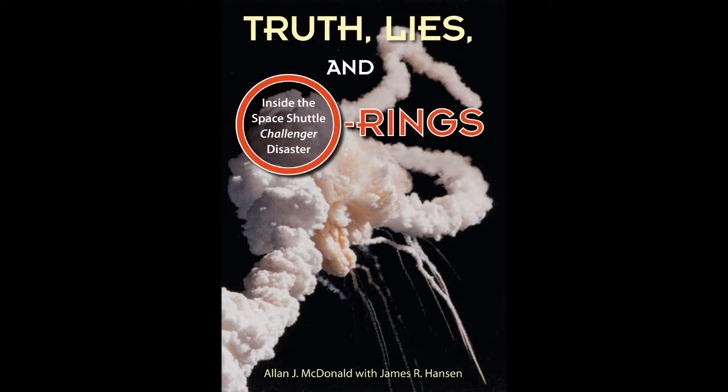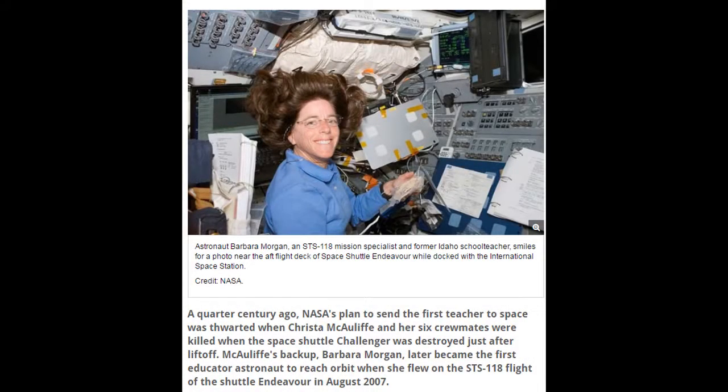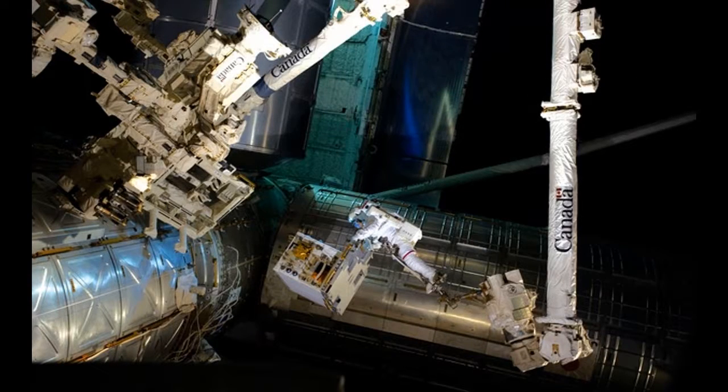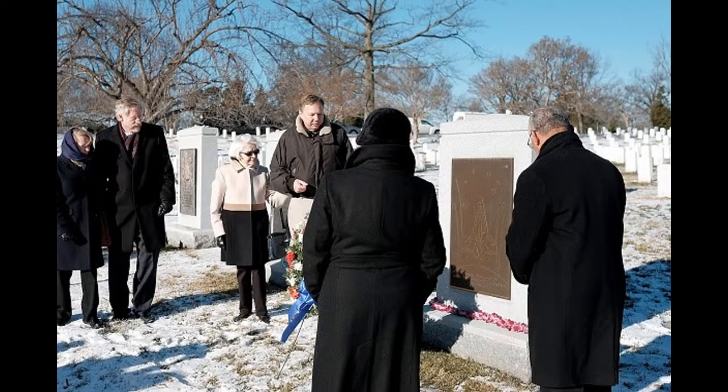NASA was simply careless in its safety procedures and should have checked the rubber O-rings to make sure they were still able to withstand the gases and fuel within the space shuttle. A long-term issue of the disaster is that ever since it happened, it changed the space shuttle program completely. Plans to fly other civilians into space were paused for a whopping 22 years, up until Barbara Morgan flew aboard in 2007. Any crew members working on satellites in space were also taken off duty for a while. Finally, every January, NASA pauses to remember the Challenger's last crew and other crews lost in pursuing space travel.